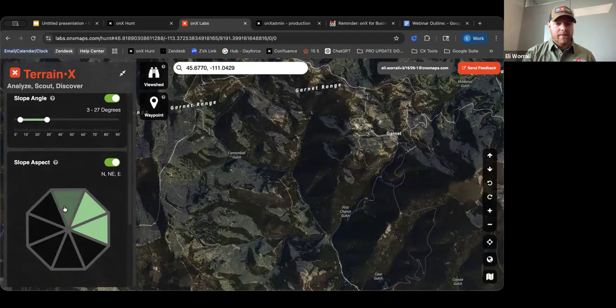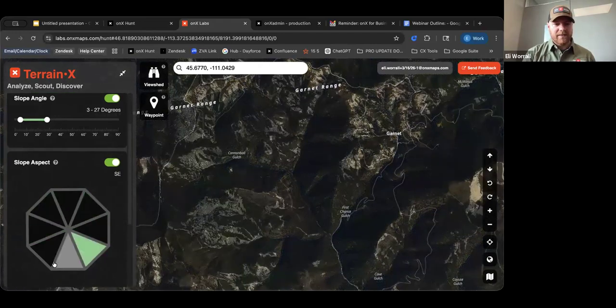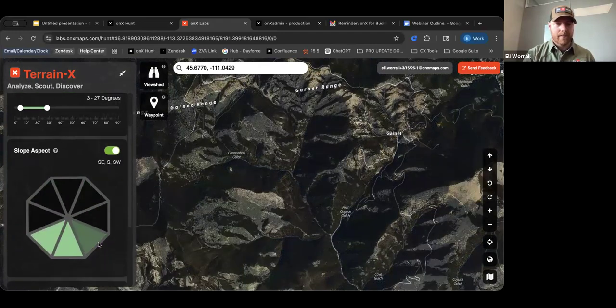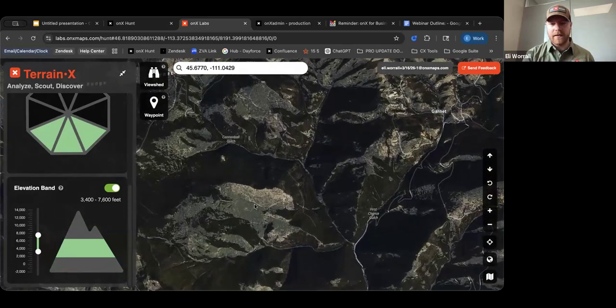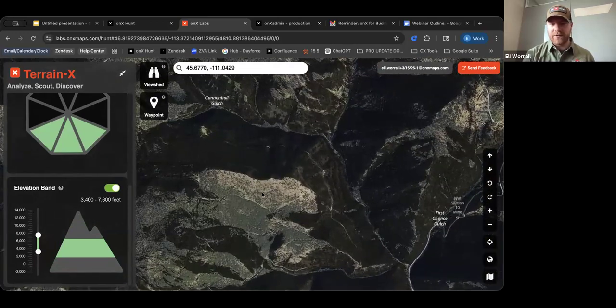my south-facing slope aspects are going to be. And then if I know that they are probably not going to be hiking above 12,000 feet, I can start narrowing that down as well. Just narrowing down these little areas of operation for yourself, making sure that you have the best idea possible of, for search and rescue operations, this is pretty important. But we've seen it in a variety of different occupations as well.